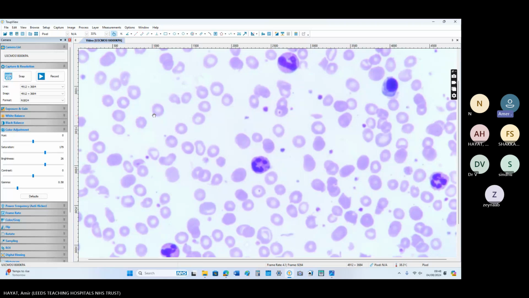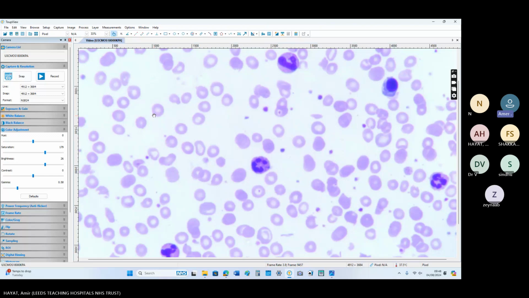And TTP can be both acquired and congenital. Keep in mind this fact. And infections as well, sepsis. Usually, a patient in DIC, you would see a lot of fragments in their blood film. And mechanical, old heart valves which are now dysfunctional, you would see anemia in that patient and fragments. The white cell count will be normal, platelets will be normal, LFT, ALT, everything will be normal. So mechanical hemolysis from the cardiac side, you can also see a MAHA picture.